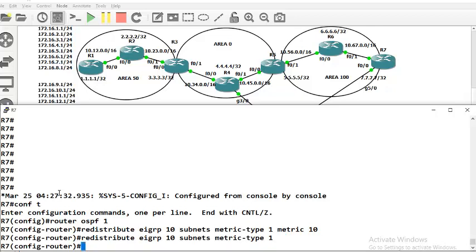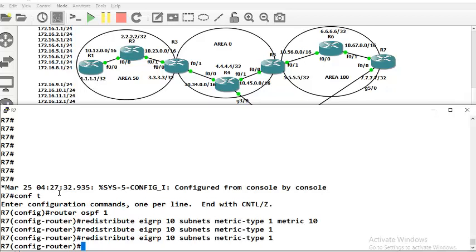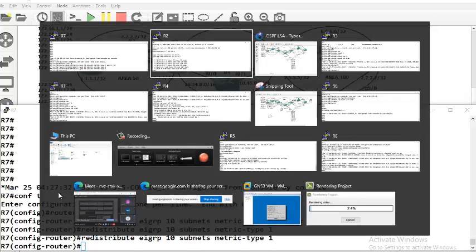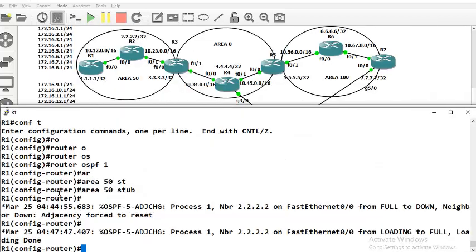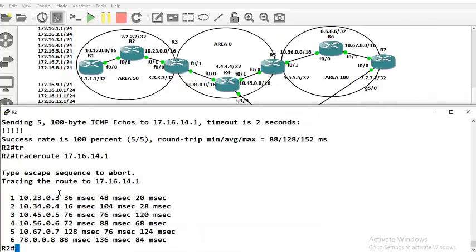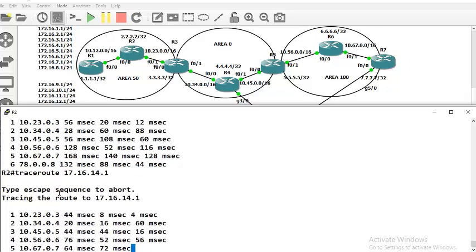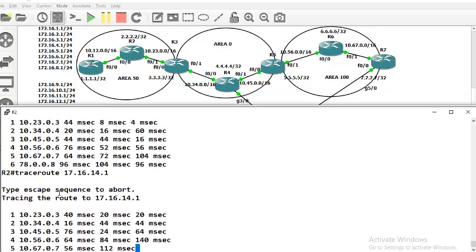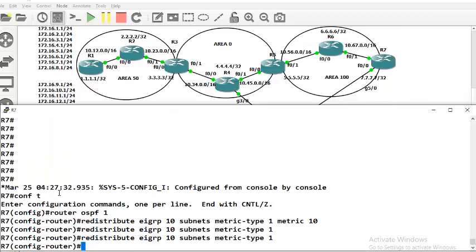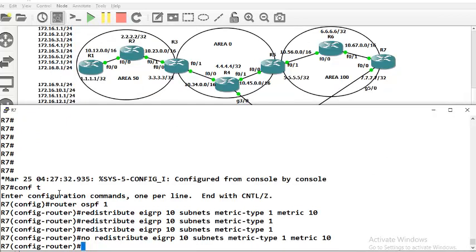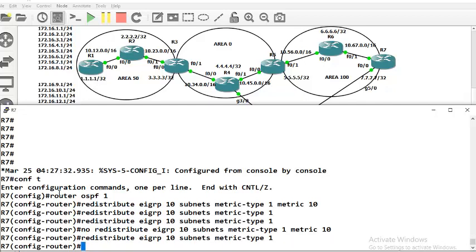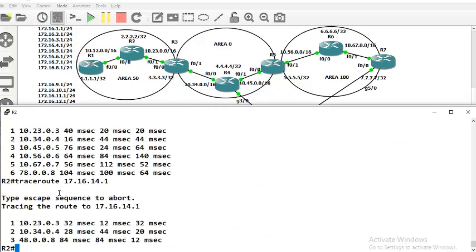Check the routing table. See, the size has considerably gone down, and there are no external routes. Before it was 8, now it has become 9 because of that one default route. Now you check the routing table, show IP route. You don't have E1 or E2 anywhere. Instead, you got a star default route injected by OSPF as type 3. IA means what? Type 3. You don't see any E1 or E2.